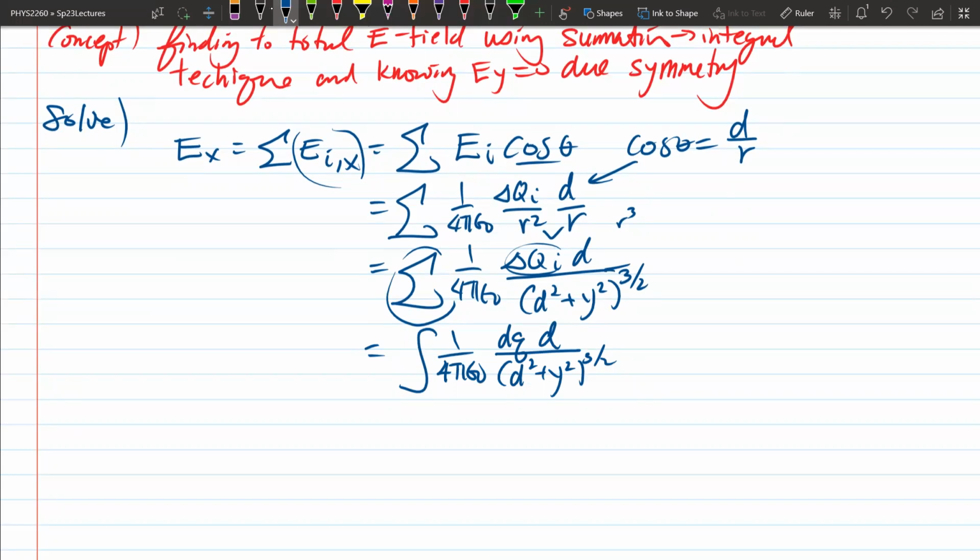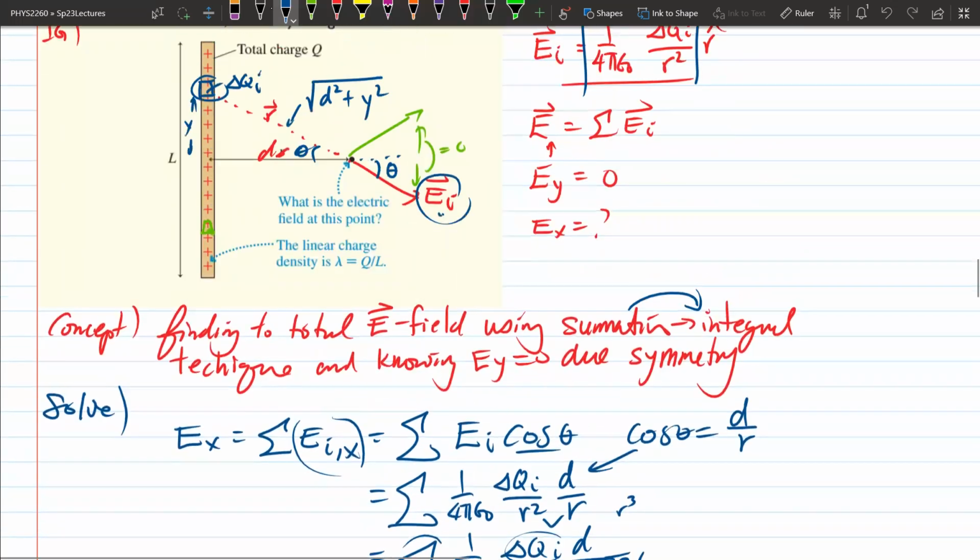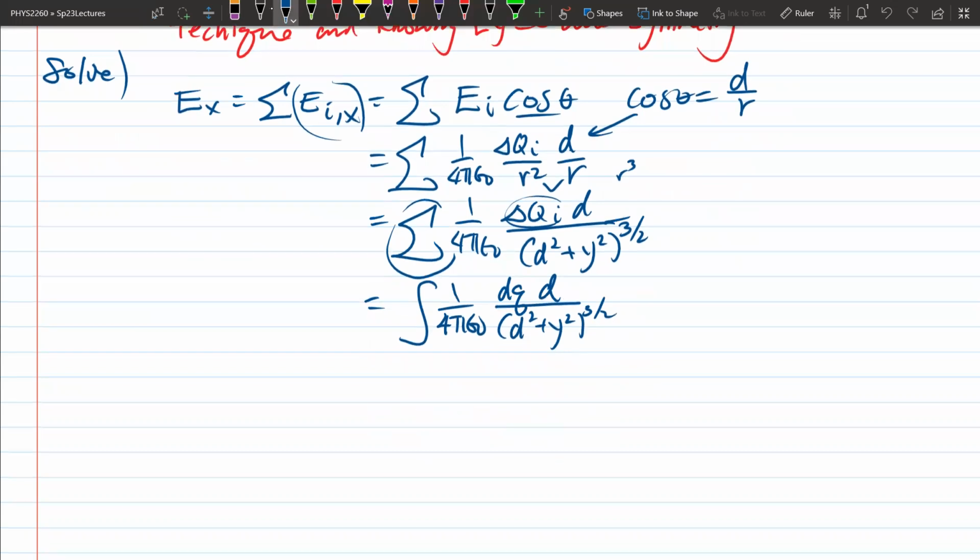It's even crazier because we're trying to integrate charge, and the other d is the distance, which is a constant, but y is a variable. Y changes depending on where you are on the stick. So y is equal to 0 here, then 1, 2, 3; it changes. Now we have an integral, but the variables don't agree with each other. So we're going to have to change dq somehow into something that's going to be dy instead, because that's the only way we can do that integration.